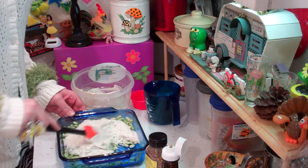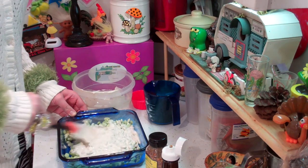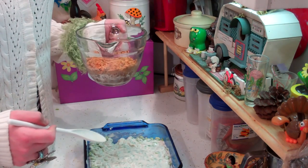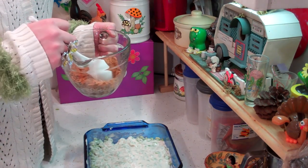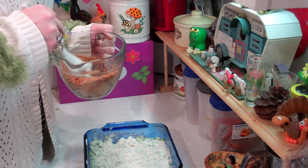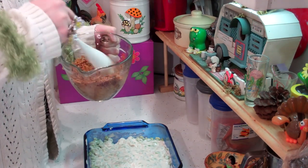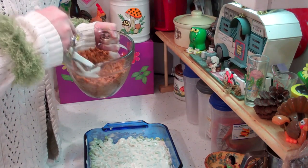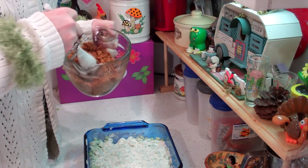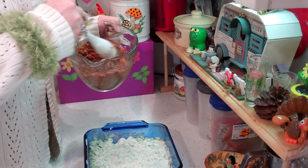Let's mix that all around. I try not to get it up the side of the dish so it doesn't look awful on the buffet table. These are the ginger snap cookies that I've crushed up. At the bottom, I melted some butter in the microwave — half a stick. I'm going to mix this around so I can get them all coated. This is going to make a nice crusty topping to our lima beans, and it's going to have a kick of that ginger snap too, which is going to be very surprising.